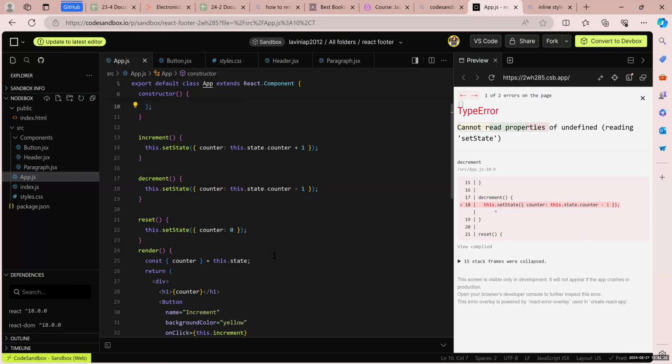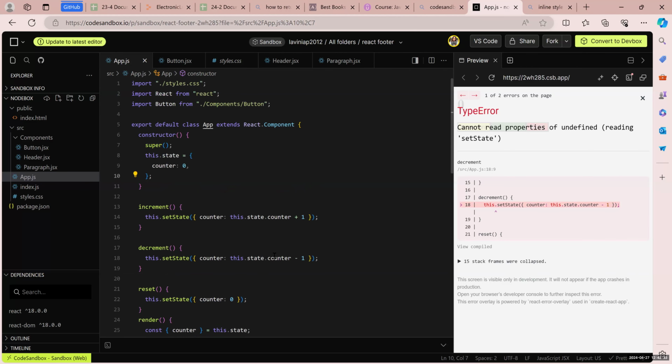Because I haven't worked with class components in a while, so I may be remembering it wrong. Can you Google? I think we need to have something inside the constructor, it looks empty. No, we have it, right? This state, okay, yeah, not empty.